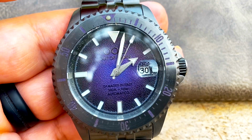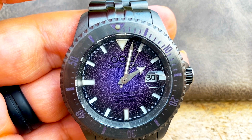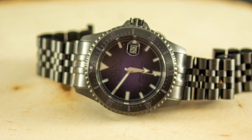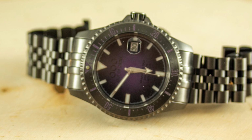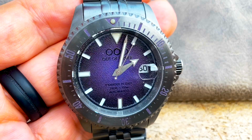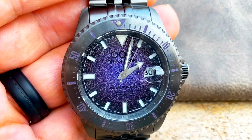So you can see right off the bat the striking feature about this watch. It's the purple dial, the purple markers on the bezel, and that blackish, grayish, gunmetal, bluish type finishing. It actually is quite pleasing. And I think Out of Order, where they make it look aged, distressed, they do a decent job of it if that's something that's interesting to you. I know some watch collectors don't dig that, some do, but I think they do that pretty well, and this watch actually looks nice.